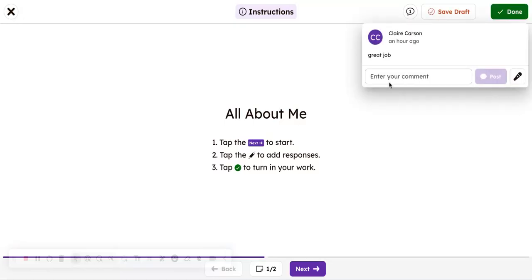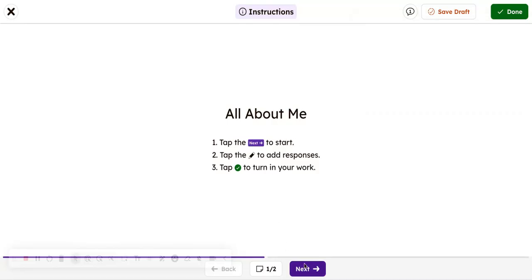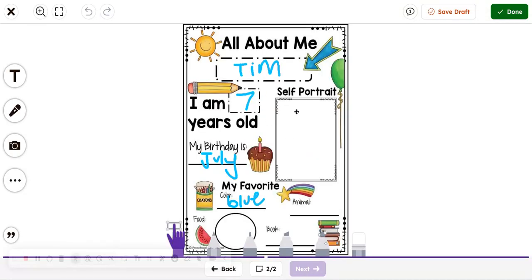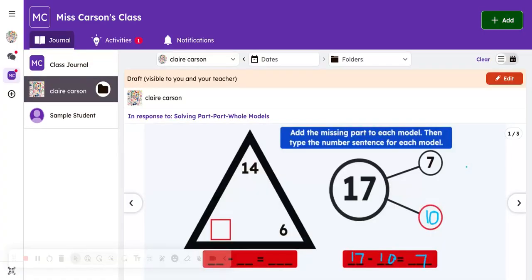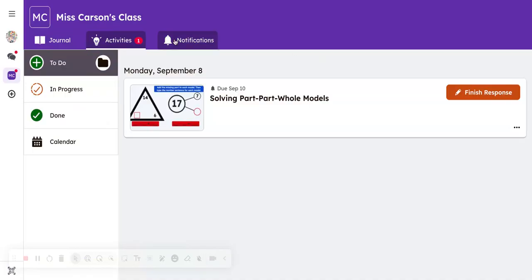Same thing as when I'm presenting it, I'm able to see the instructions, hit next, and then edit it. Obviously, I already started this, but I just used the pen and then I filled out this information about me. Once I'm done, all I have to do is click the green done check mark, and it is all done. It's sent to my teacher and then she can grade it from there.